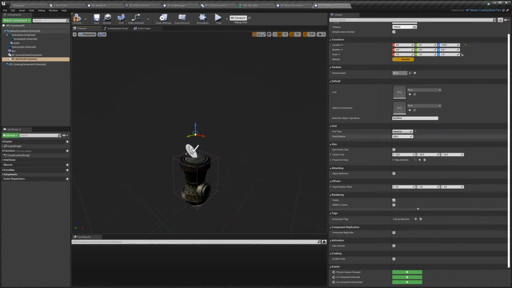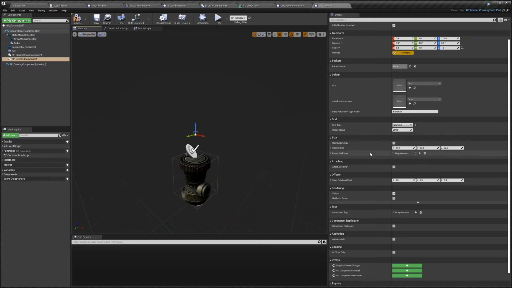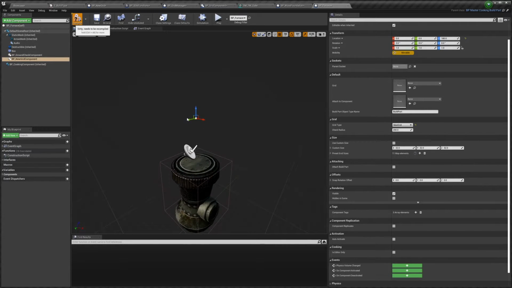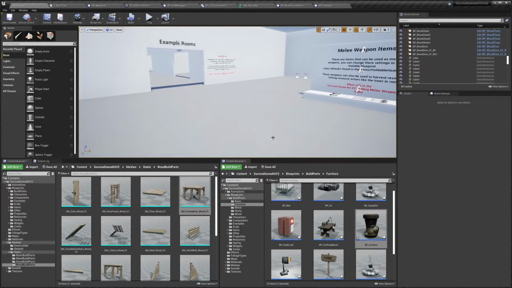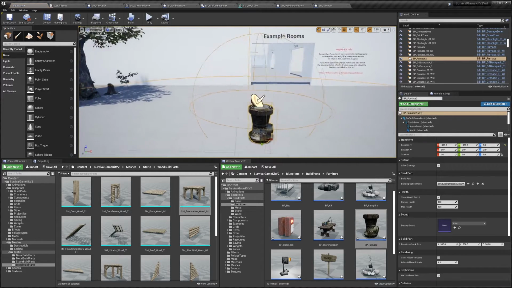And that is pretty much everything. You've got the check radius. This is pretty much always going to be 200. There's a tooltip here that gives you a bit more details, but most of the time you'll never need to change this. So we've added our new grid now, so I'll just leave that in that sort of position and we'll hit compile. And I'm actually just going to drag the furnace into the world.